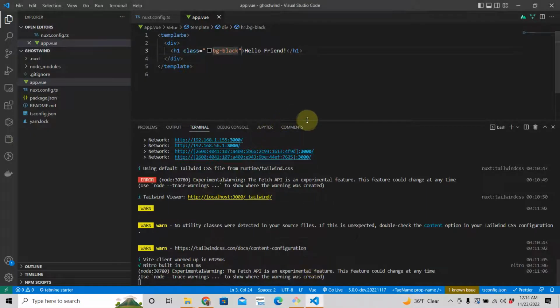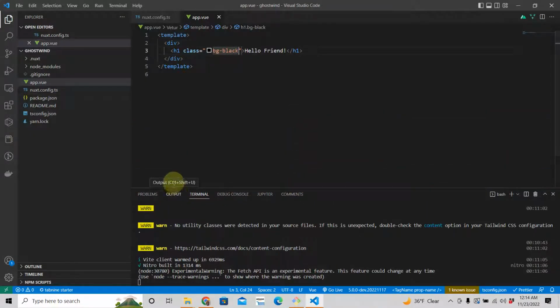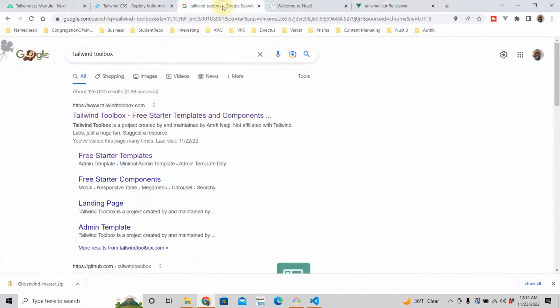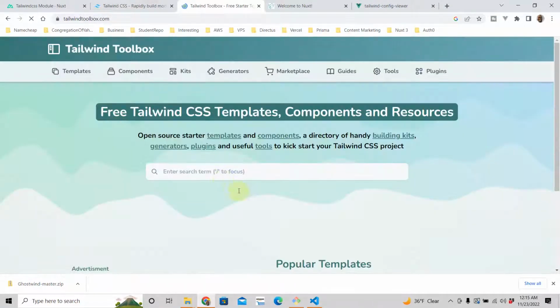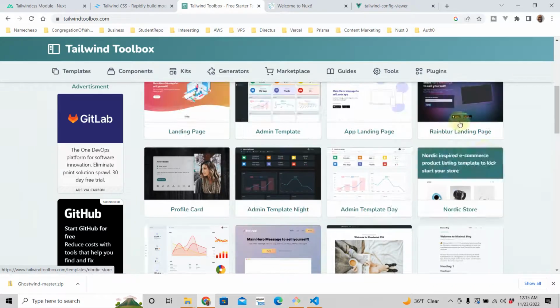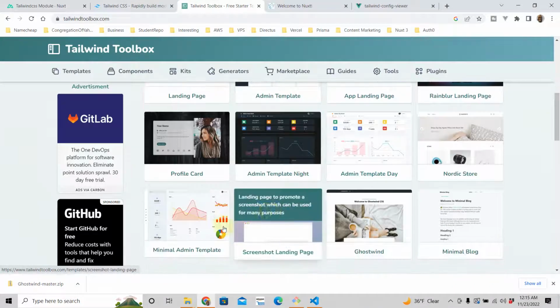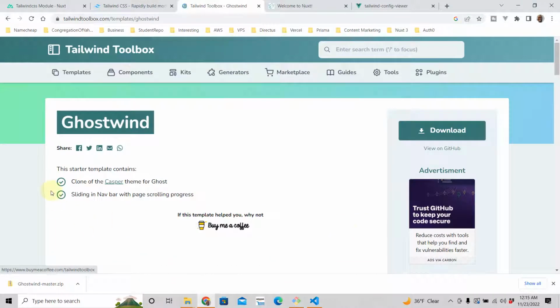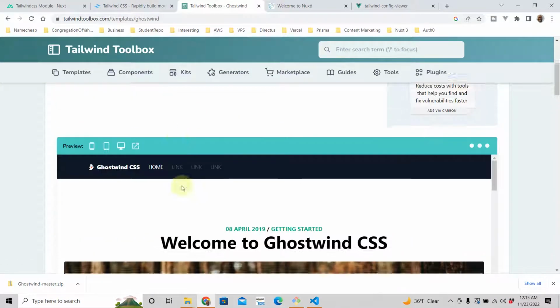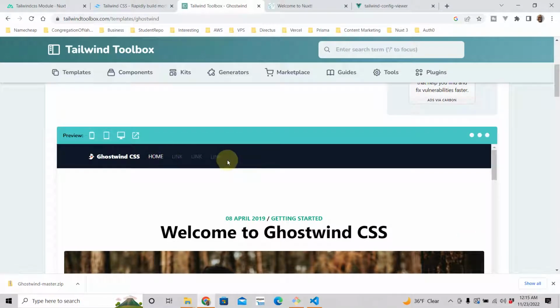But before we do that, we're going to change some things here, because the app that we're building, if you go to Tailwind Toolbox, and the one we're using, we are using Ghost something. Where is that? Ghost Wind. And we are going to use some pages here because it would be nice for us to learn about Nuxt pages and how that works.